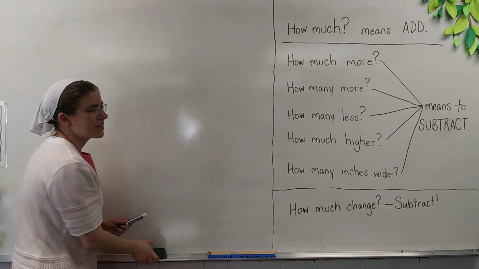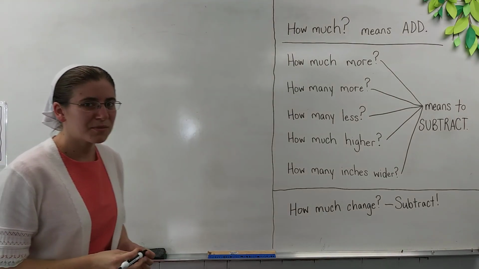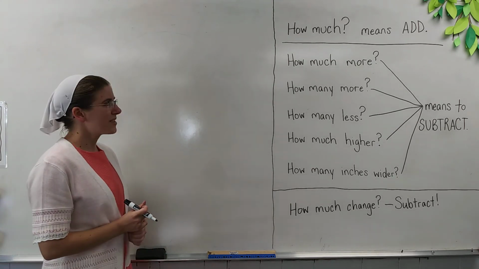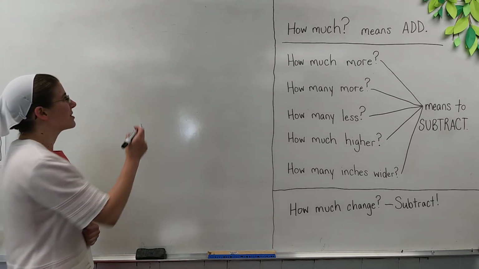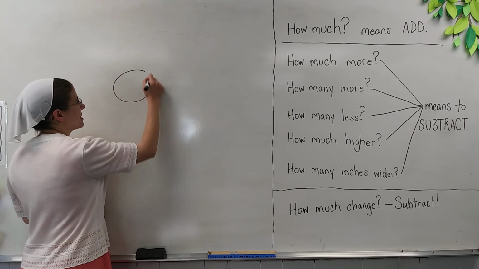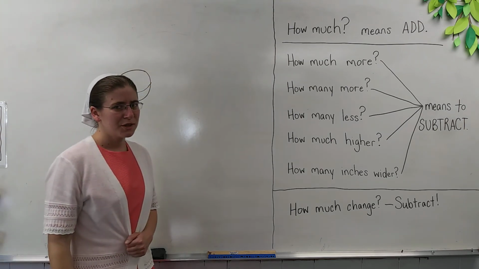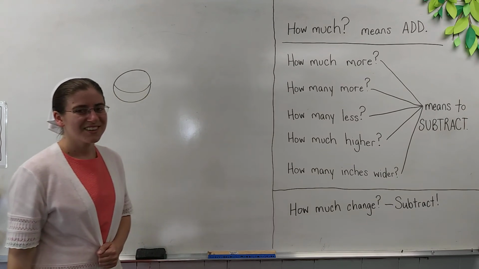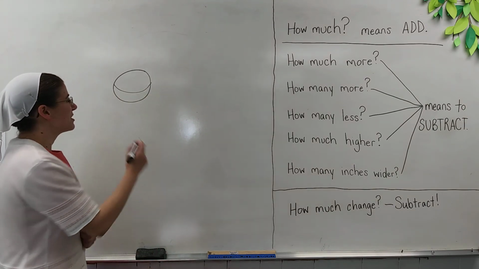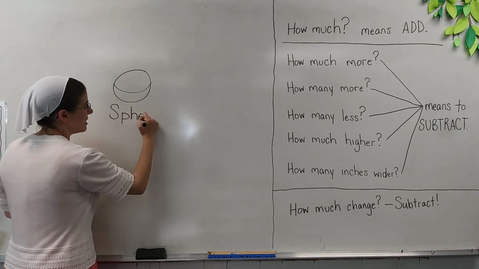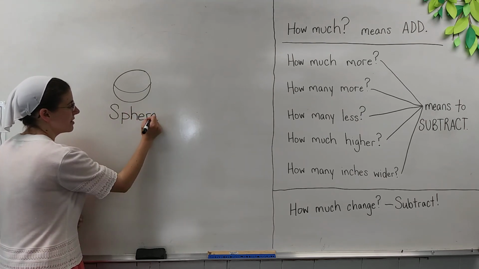Okay, the last thing that I will review with you is there's 3 shapes you need to know on your test. 3 solids, okay? The first one is called, let me draw it here. Can I draw one? Kind of like that. What is that thing called? Hopefully you know what I'm talking about. It is a sphere. Okay? Remember the F sound is PH, sphere.